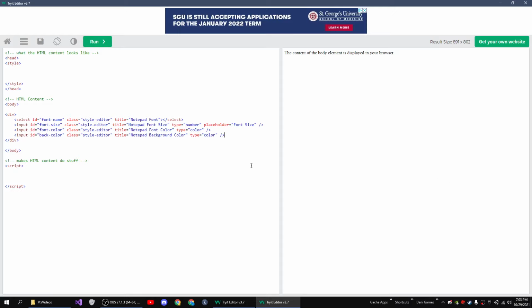Now we're going to create a button, still inside this div. It's going to be a button that sets the notepad's text to the font sample sentence, for looking at a font and seeing what the letters look like.